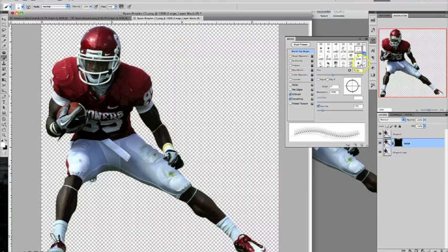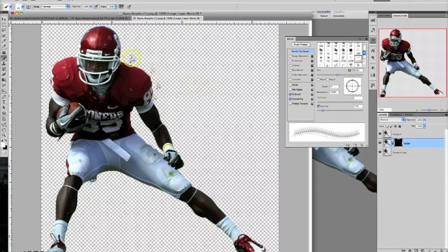Now we're using paint splatter brushes. You can download numerous of these through the internet. Most of them are free. The ones we are using are actually free. So here we go. Now what you're going to do is change your opacity and your flow to 100%. Now with it being white over here on the left, you're going to use one of the splatter paint brushes and start just clicking back around.